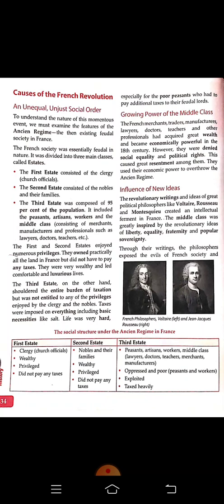Growing power of the middle class. The French merchants, traders, manufacturers, lawyers, doctors, teachers, and professionals had acquired great wealth and became economically powerful in the 18th century. However, they were denied social equality and political rights. This caused great resentment among them. They used their economic power and overthrew this ancient regime, that means this division.